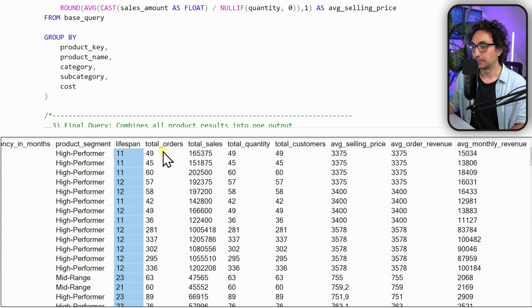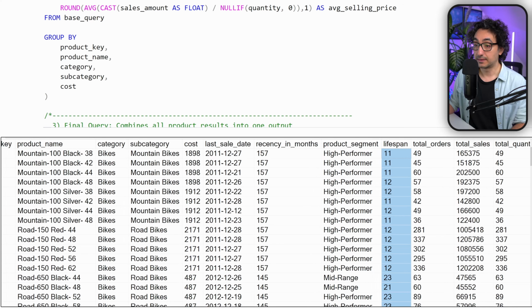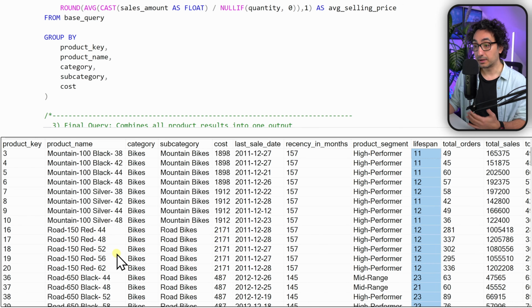So we have the total number of orders, sales, how many customers ordered the products, the average price, the average revenue, and the monthly average revenue. And this gives you really deep insights about each product of your business. And of course, this is very helpful in order to compare the products, right? And now, of course, this is core analysis that you're going to need a lot in your business. That's why we offer it as a view. So I think we now have 2 amazing reports about our data.